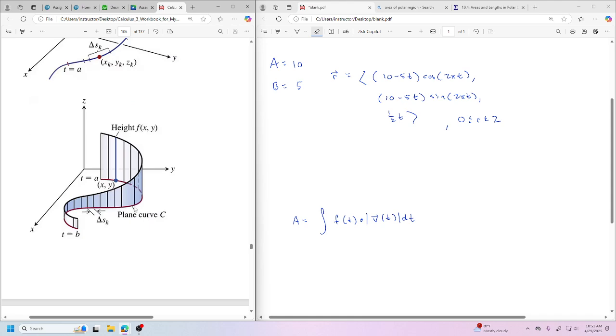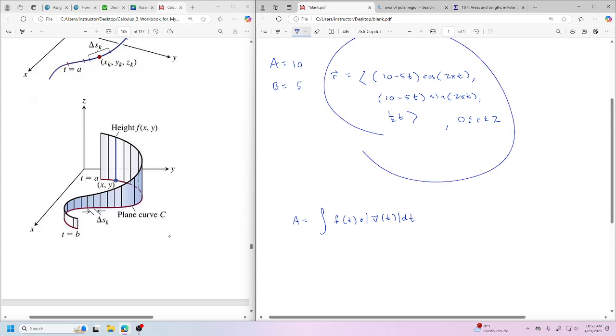What I'm looking for is exactly this. I'm looking for the area of a curve as it goes around. What is that curve that's going around? Voila, right? So we're super close. All we have to do is put them in the right places. Okay, so because we have a v, obviously we're going to have to find our derivative of that thing.